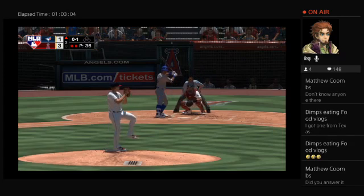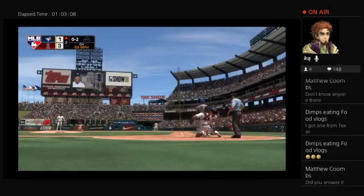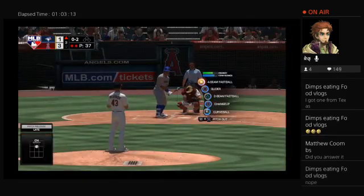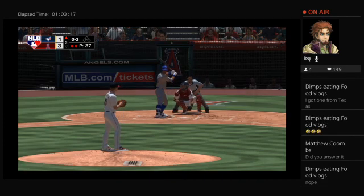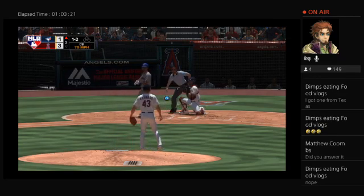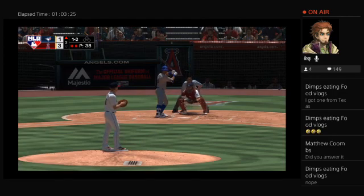Richards is ready. Here he comes 0-1. And a changeup right down the middle. You know, it's great to be patient, make a pitcher work and all that stuff to try to get walks, but you have to be ready to hit. And that was a really hittable pitch, and now you've got to deal with an 0-2 count. Curveball, but he can't get him to chase it. 1-2. Third inning here. 3-1 our score.